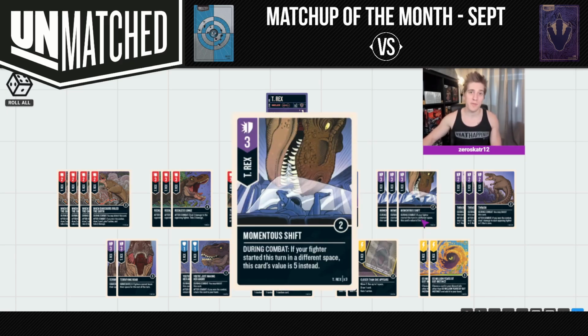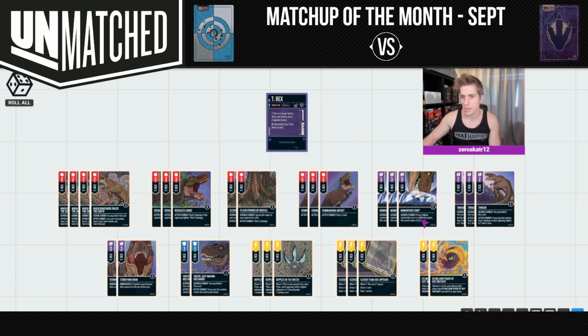But then Momentous Shift, another card you want to feint because as standard shift, it bumps from a 3 to a 5 if you've moved. So T-Rex almost always has to move in order to attack the opponent. And this is almost always going to trigger and be a 5. But again, the opponent wants to feint it, but there's the risk of that impact. So Shift is pretty good.